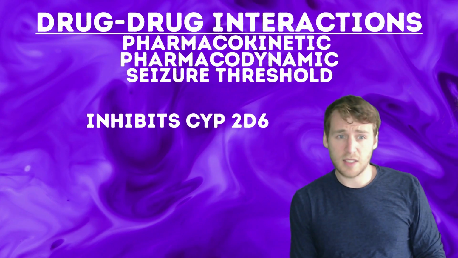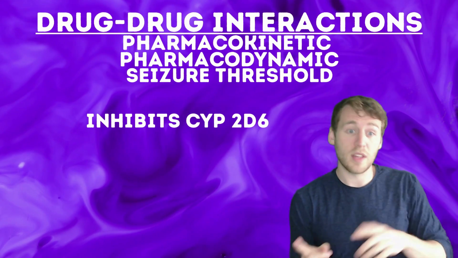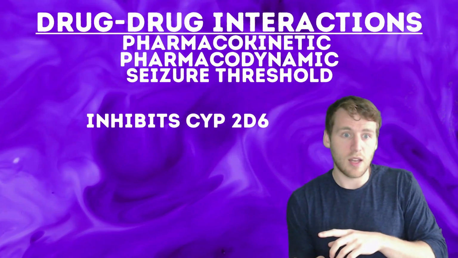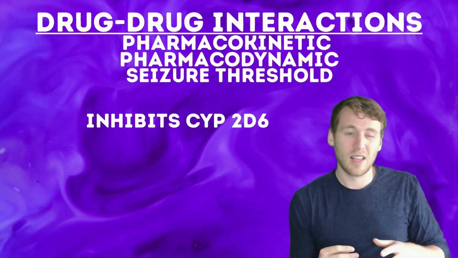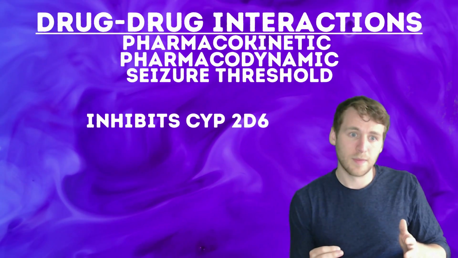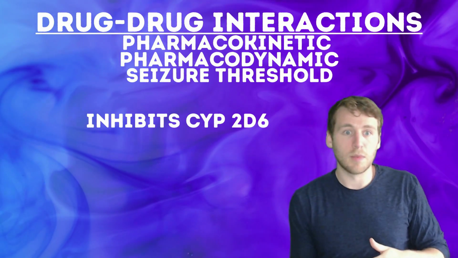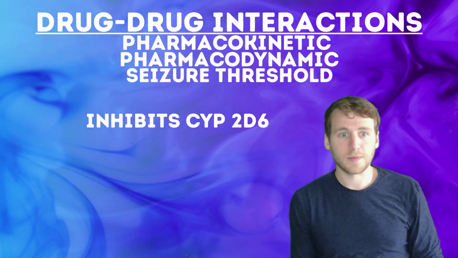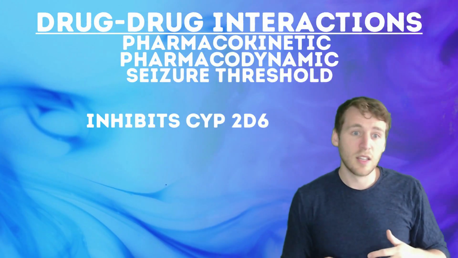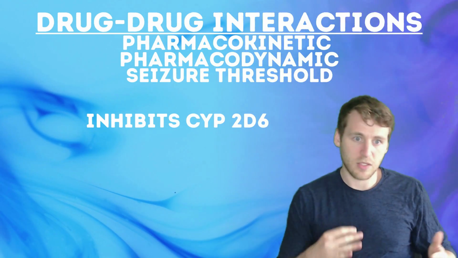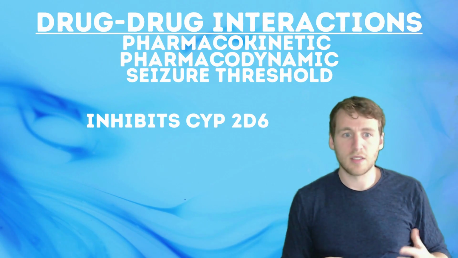Then also vortioxetine has in the prescription label, or the manufacturer label, that you shouldn't be using more than 10 milligrams a day if you're using Wellbutrin. Higher levels of vortioxetine are associated with more side effects. It's unclear if this is necessary, but you should be thinking about the fact that if you're using Wellbutrin, you're going to delay vortioxetine metabolism and you're going to have higher levels in your blood. And then again, any drug that is metabolized through 2D6, which is a lot of the psych drugs, so you're going to see higher levels of Prozac, Paxil, Effexor, some TCAs. Just important things to keep in mind.